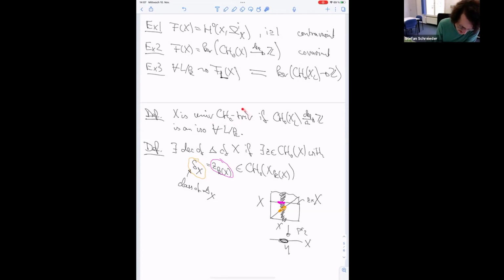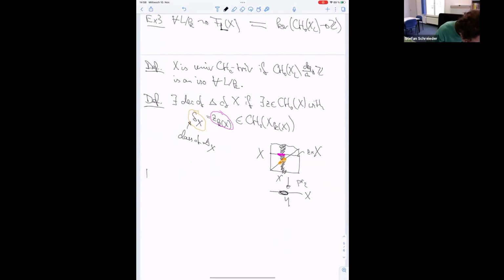if something is universally CH_0 trivial, then that must be true if X is smooth projective, because this cycle has degree 1 and that cycle has also degree 1. They have both the same degree, and so the difference must be 0 if the variety is CH_0 universally trivial. So this is really a special case where one finds two more or less canonical cycles of degree 1 that have to be 0 if this universally trivial condition here is satisfied.